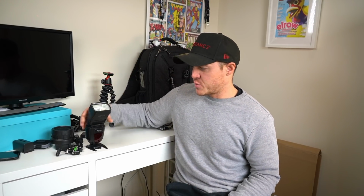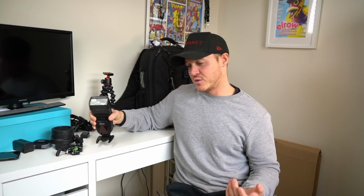Now, you've got your speed light and you've started shooting off camera. The problem you're going to find is using it in club environments. How do you put your flash somewhere safe where it's not going to get nicked, or smashed over, or vibrate out of position when you move and take the shot? So what I tend to do is set my flash far away, like behind the crowd, move a distance away, and then shoot the flash into the crowd so I can silhouette their hands and things like that.